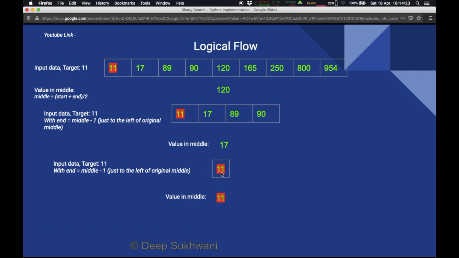Now in this case, start is 0. By 0 I mean the 0th index, because remember this is a list with only one value in it and programmers like to count from 0. So start is 0, and because it is a list with only one value in it, even the end is 0. So 0 plus 0, when you divide that by 2, you get 0. And the value at the 0th index is the value that you're looking for, right? So how do you end it? In the return, you simply return the index of the value of the middle that you have at this time, because that's the value which corresponds to the original list.